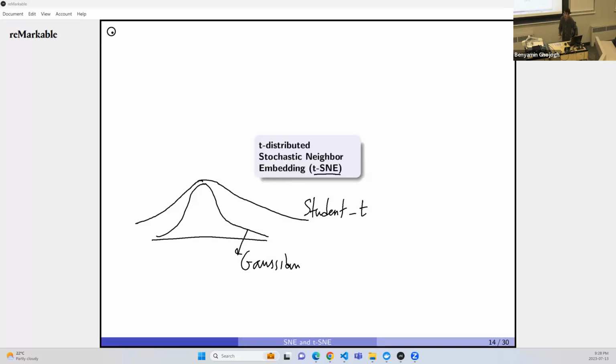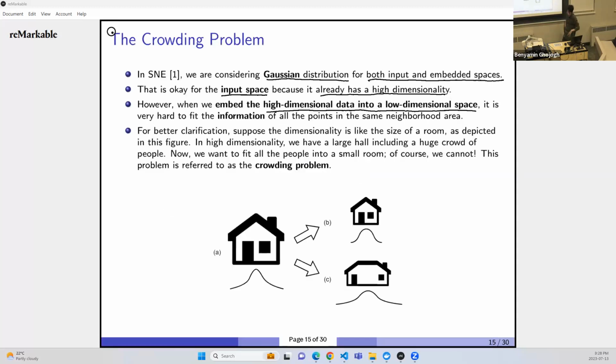The reason they name it the student t is because in the paper which proposed it, the author named himself a student as a nickname. Okay, that's the reason. So, where were we? This problem that I told you about is called the crowding problem. There is a crowd, I can't fit it here. And you can see this room, I'm enlarging the room here.